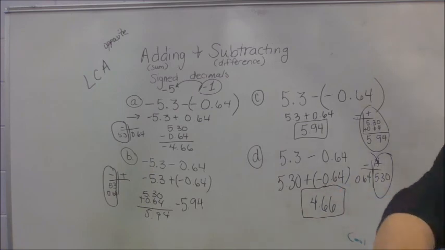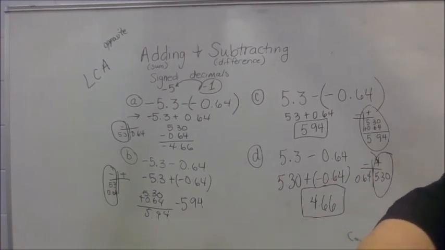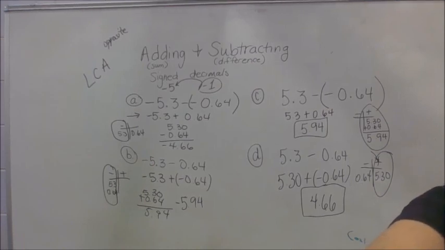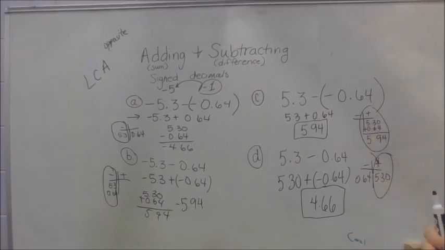This time it gets to stay positive because I have the larger number in the positive side. So that was just a quick recap of the integer rules that we need to follow when we are adding and subtracting any numbers. These apply to fractions, decimals. So now instead of calling these the integer rules, we could call them the rational number rules because they are applying to every single number out there. So I hope this helped.